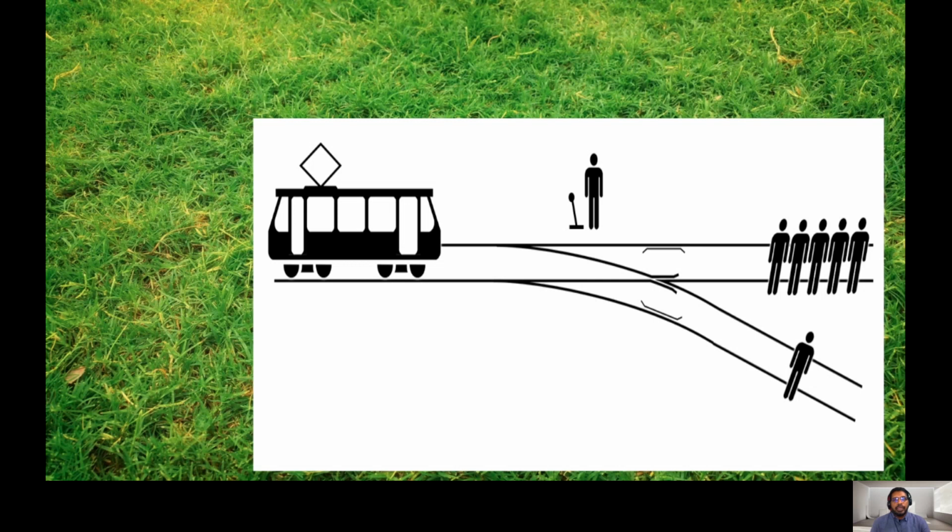What would you do as the driver? Think for a moment and think of a response in your mind. Most students in the past, when I ask this question, tell me that they would turn right and run over that one person. Because they say, well, killing one person is better than killing 5 people. The logic is 1 versus 5, or 1 versus many. If you can avoid killing 5 people by killing one person, then better do it.